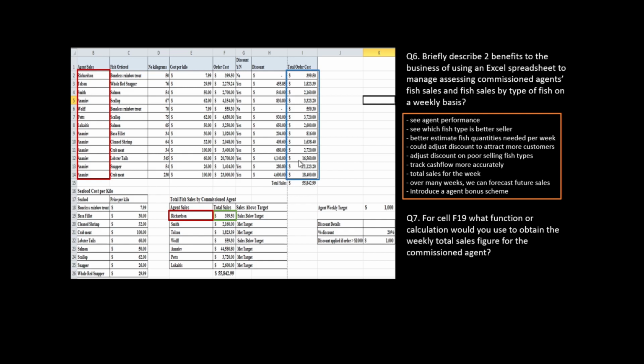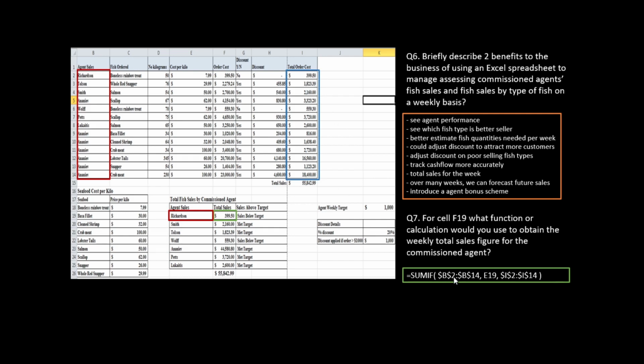So the function here is called SUMIF, and we know SUMIF has three parameters. It has the range where you're looking for a particular criteria, which is Richardson, so you have to specify this range. Then we have the criteria and the range where we actually add things. The function would look like this: SUMIF of B2 to B14, and we know the criteria was E19, which is Richardson in this case, and the adding region is I2 to I14, which is here.